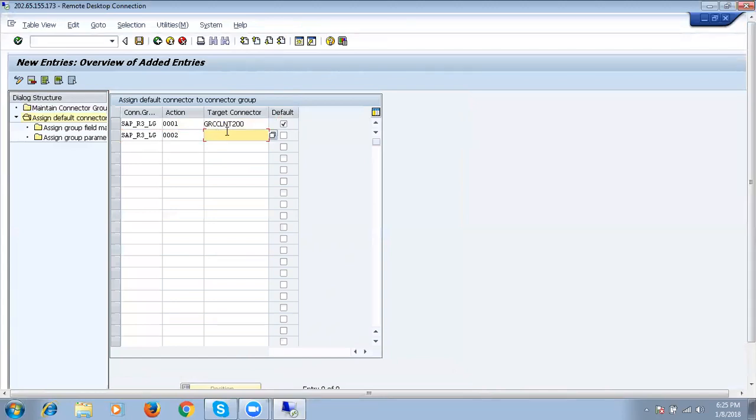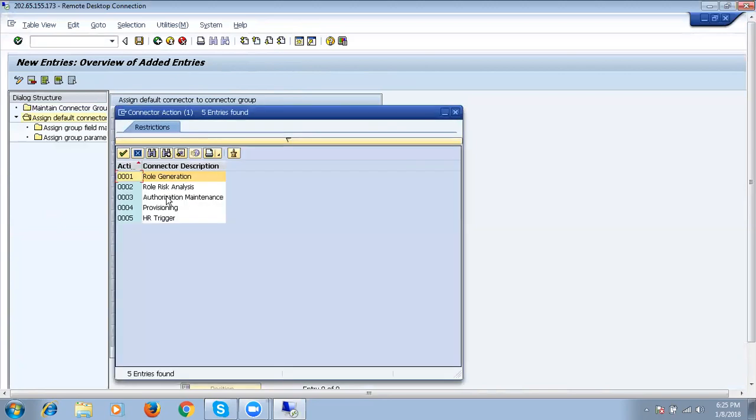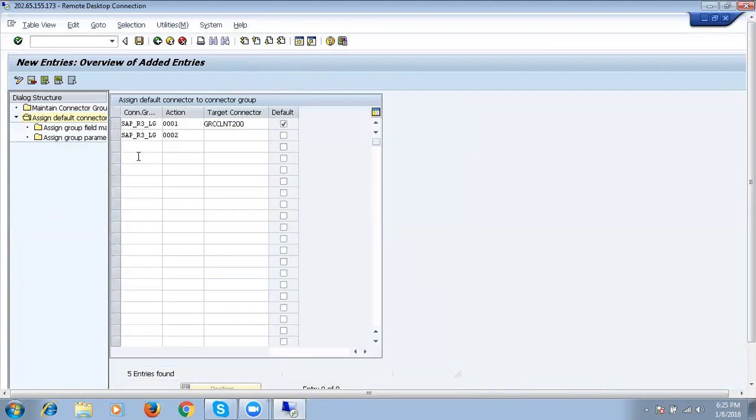Sorry, how are you getting that 0002 again? Action, yeah, action. All these actions, no need. Okay, so you're taking all of them.